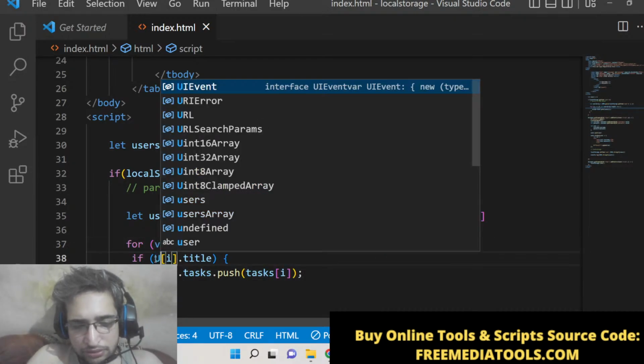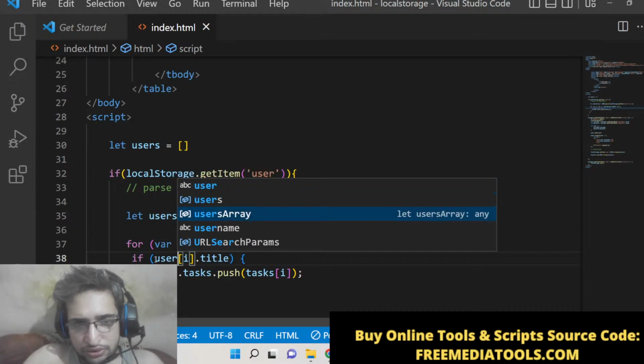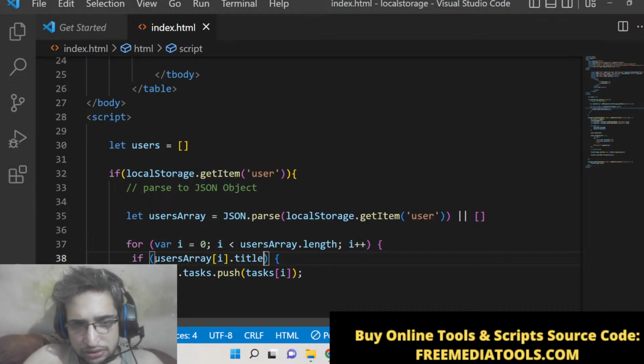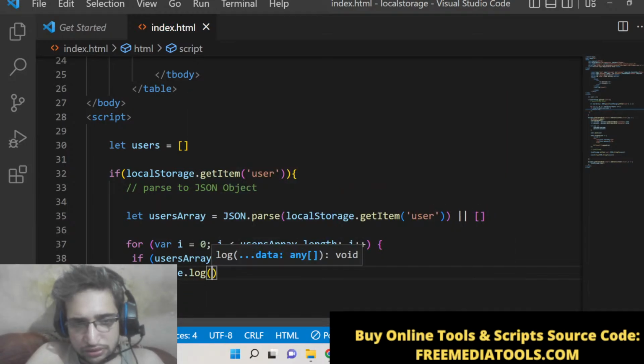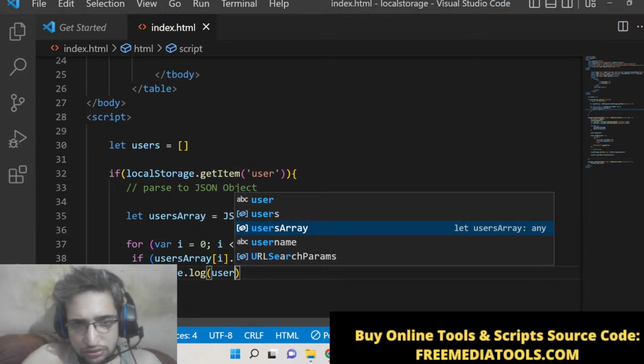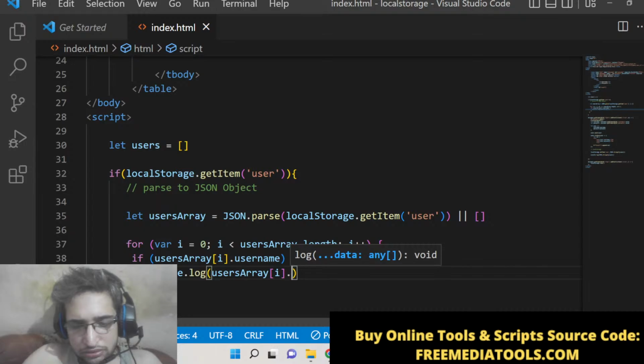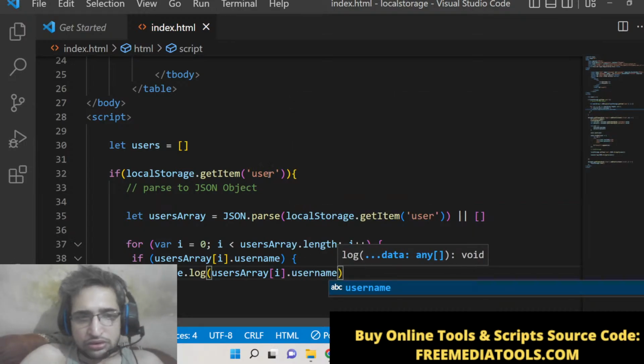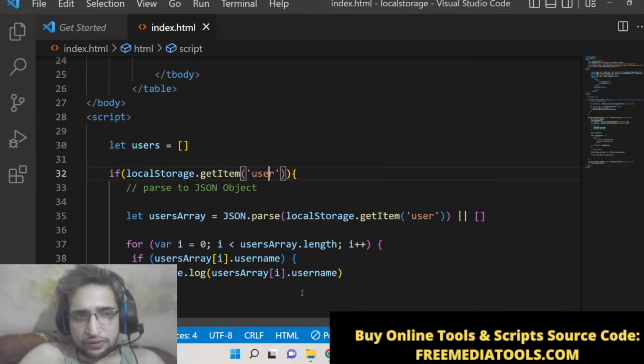So here we can simply say users array dot username, and console log. If I see here.